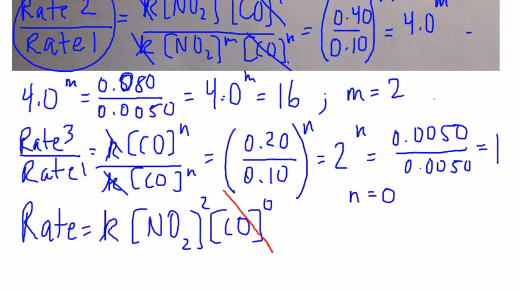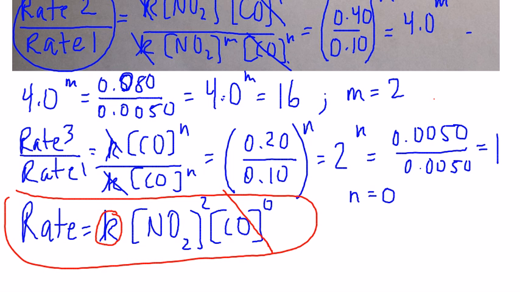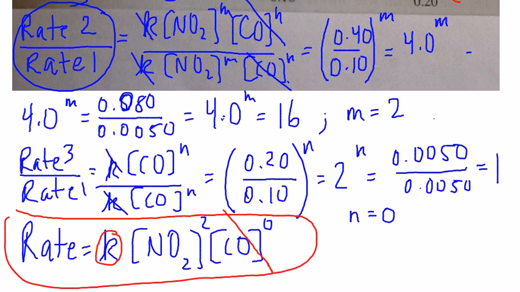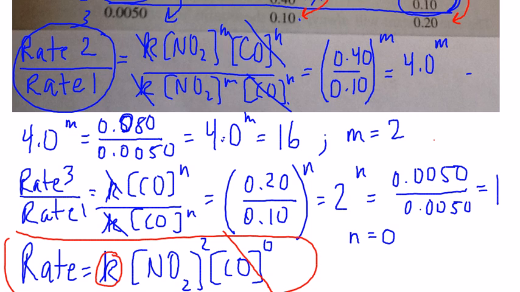One more thing you might be asked to do on the AP exam is figure out what this value k is, because we really still don't know what that is. The easiest way to do it is to do what we've just done, to figure out the rate law, because the rate law is written usually with the k in it like that, but then we take a look back at some of the previous reactions. I'm just going to take reaction 3 here. Now we have all the data that we need to figure out what k is.